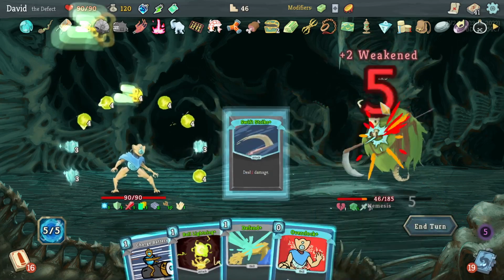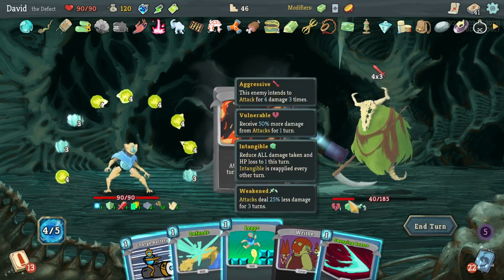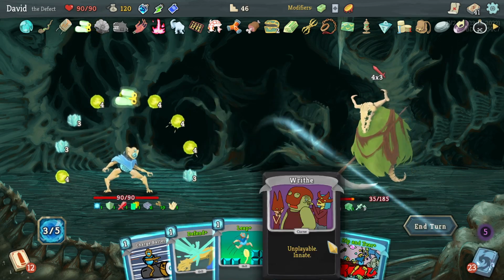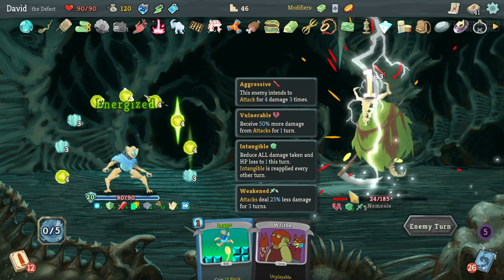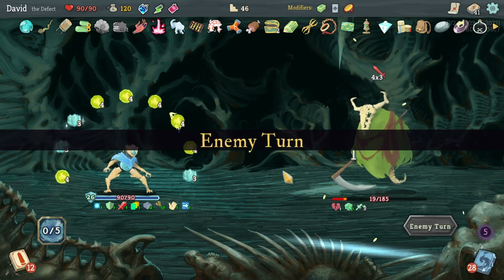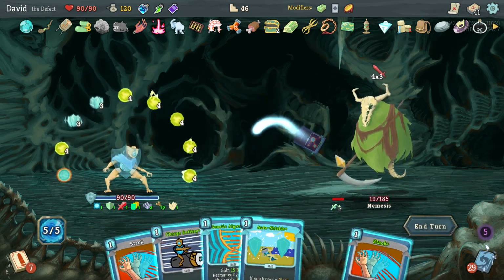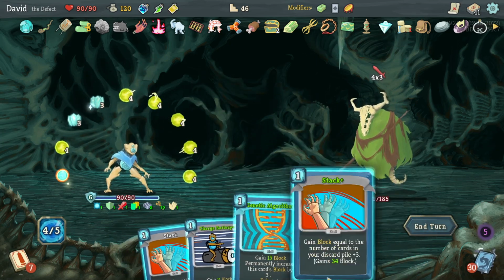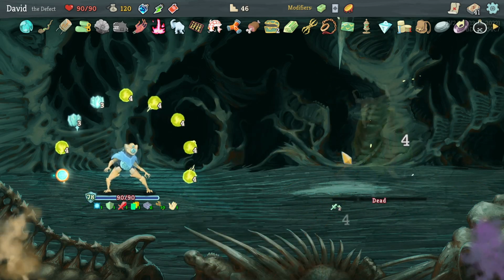Go for the eyes, swift strike. I can just keep hitting you. And it doesn't matter how weak my hits are because they're more strong than other people's hits would be, and that gives me joy. 4 times 3, yes, yes, yes. Oh, you just die, actually, don't you?